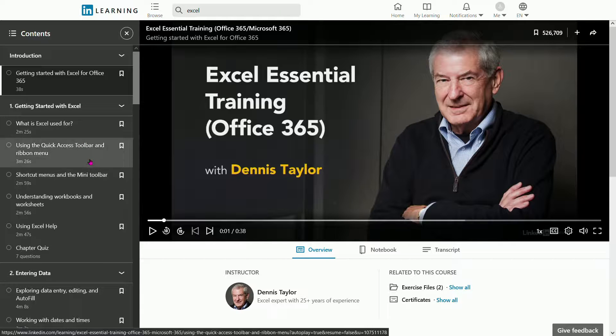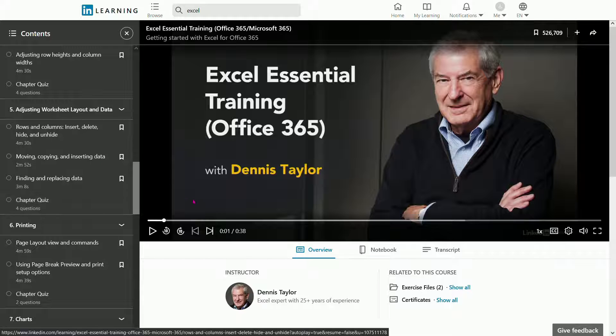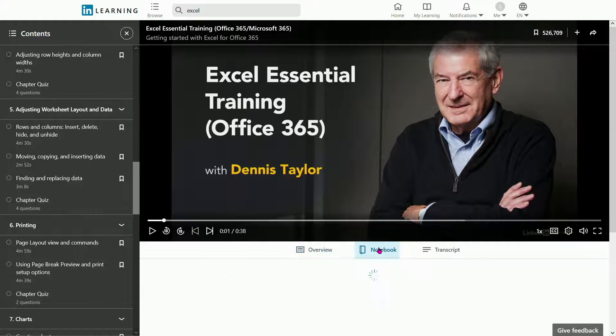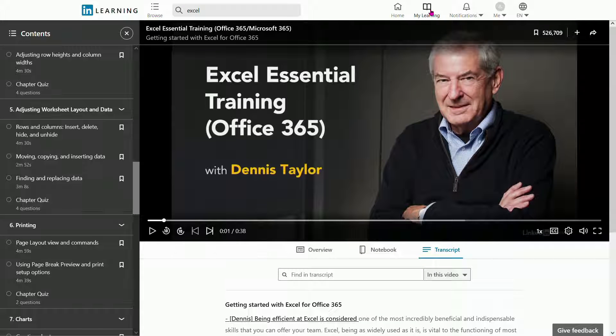On the left here, you have the table of contents. You don't have to do it all at once — you can just take it a little bit at a time, and they've broken it down into small, around about five-minute segments. If you want an overview, it's listed down here. If you want to take notes on your course, there's a spot available for that. If you need the transcript for the course and prefer not to listen to the audio, they have that available as well. Up here, you can track your learning courses — which courses you've taken and which ones you want to take in the future. And that is LinkedIn Learning. Have a good day.